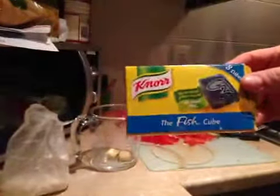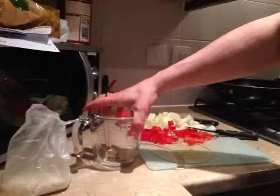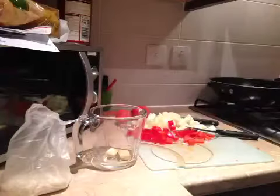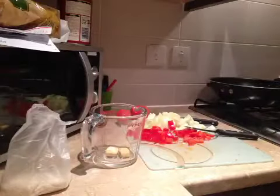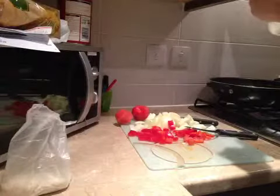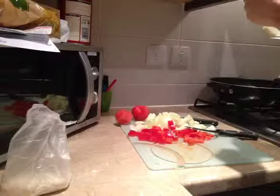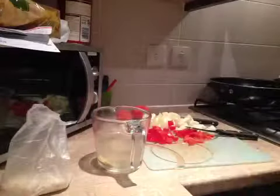So first of all, some fish stock cubes. I'm going to use 2 of these. These are sin free. And I want 275 millilitres of stock cube mixture in there. So 275, which is about, there we go. I'm going to give that a bit of a stir.